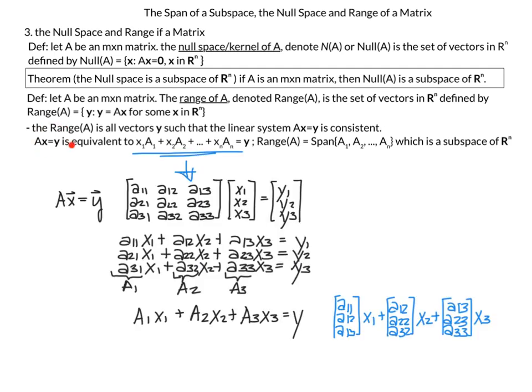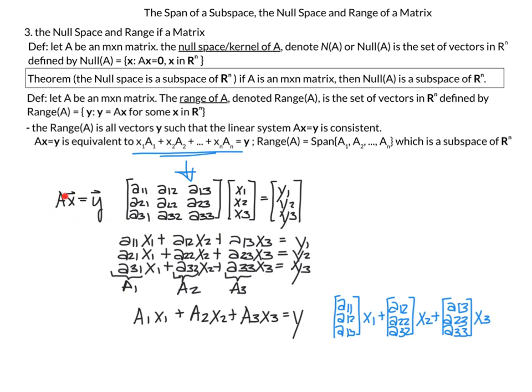I'm just going to look at how we rewrote this matrix equation Ax equals y as a linear combination of the column vectors. This is a really important thing for you to be able to do. We had mentioned it before, way back in chapter 1, but I want to go through it one more time to make sure you're totally comfortable with it, and it's something you really do want to be able to pull out very, very quickly and easily. It should become natural to you.